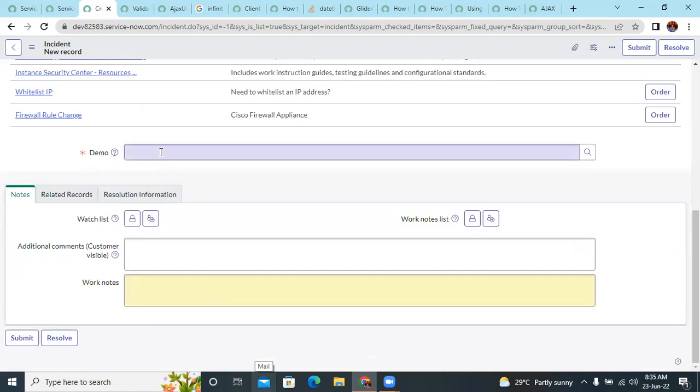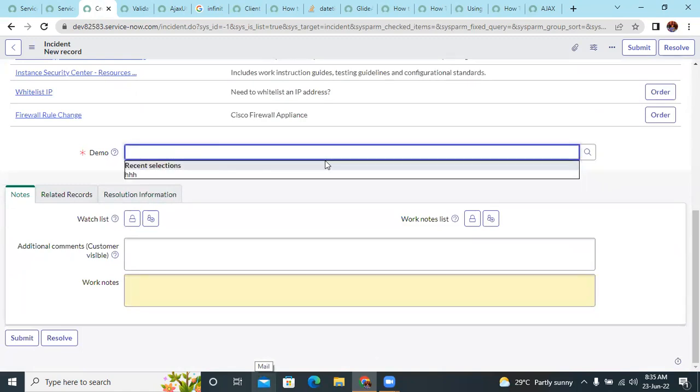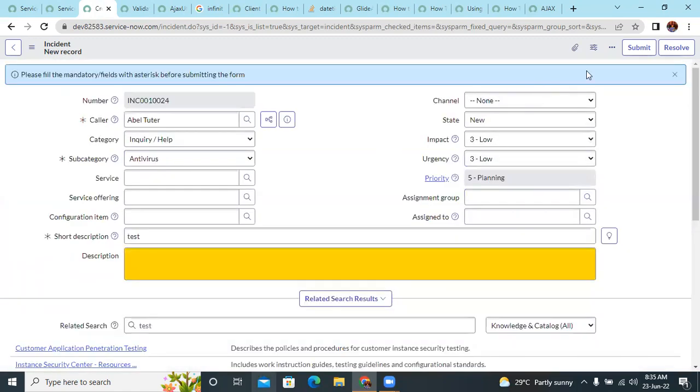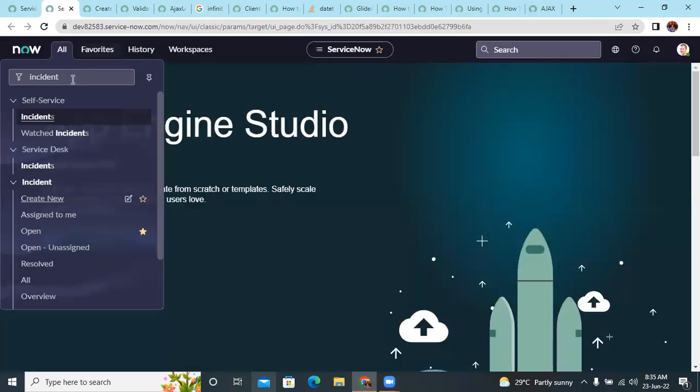So we'll check any of the existing onSubmit client scripts, then we might get some clarity. As of now, this is not getting submitted.